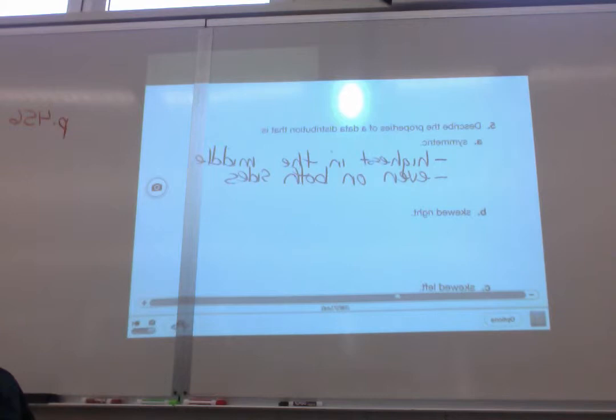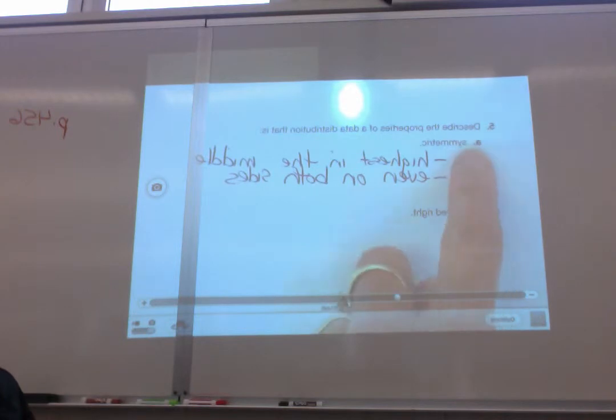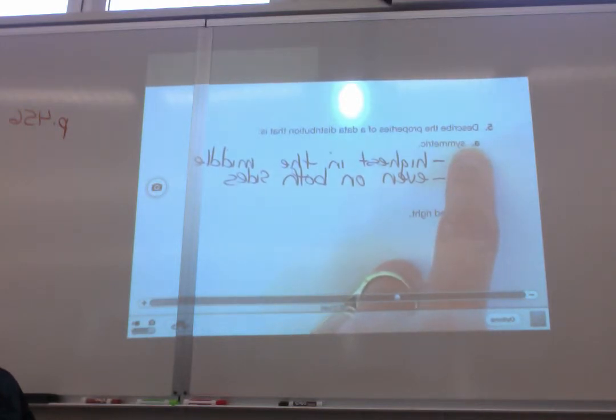Where there's kind of a middle, and if you fold the sides together, they would match. Or square. Squares and circles, okay? We're talking about what does symmetric mean. These are going to be some terms that we use, and symmetric should be probably the easiest. You've heard it before. What about things out in nature? What else is symmetric out there?